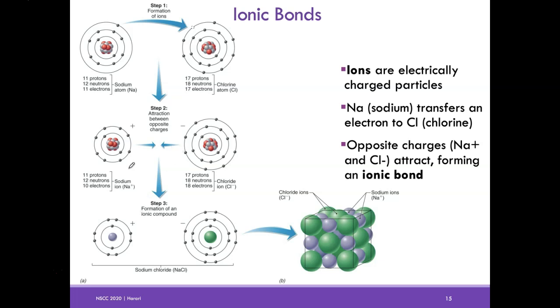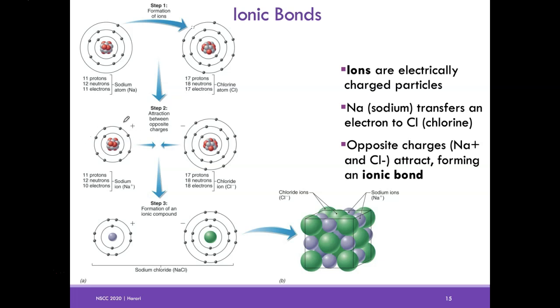Now, what did we say about the octet rule? We said atoms are most stable, they're most happy, when they have an outer shell of 8 electrons. So what happens over here is sodium says, hey chlorine, I know that you want 1 electron really badly, and it just so happens that I have an extra electron. So sodium is very willing to get rid of the electron, so chlorine can then have a stable shell, and so can sodium. Because sodium lost a negative charge, it becomes a positively charged ion.